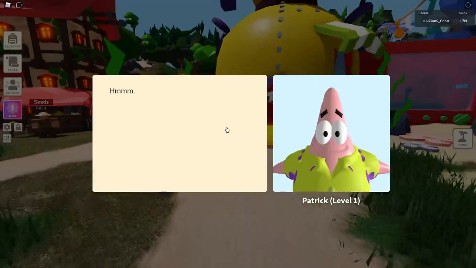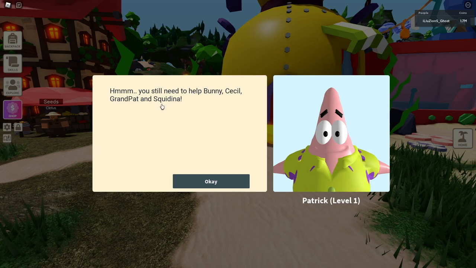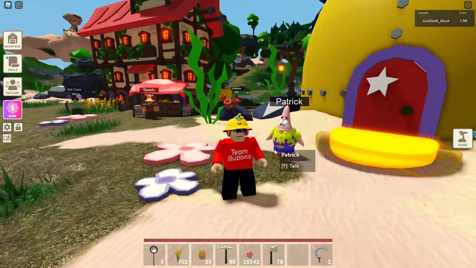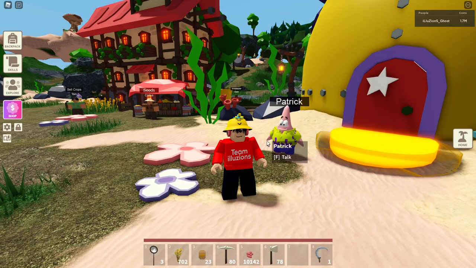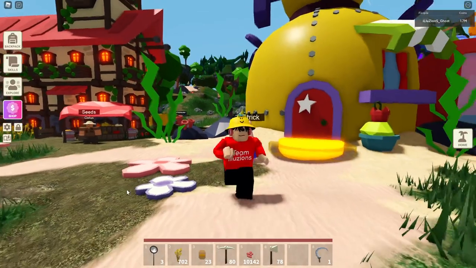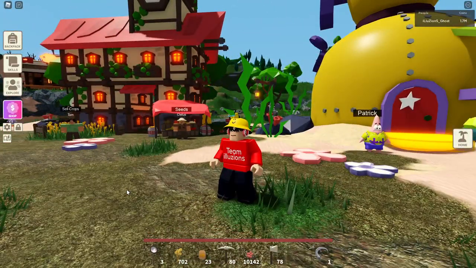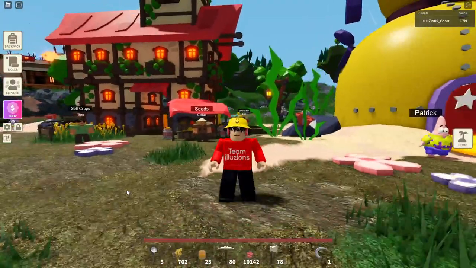So if we start over here at Patrick, he says, you still need to help Bunny, Cecile, Grand Pat, and Squidina. The first time you go up to him, he goes like, hey, Illusions Ghost, can you help my family? We lost a bunch of stuff. That's what I'm explaining how to do. When you complete all this stuff, it gives you a reward, alright? So that's what we're going to be going over.